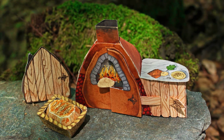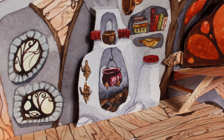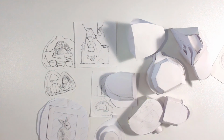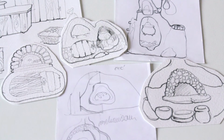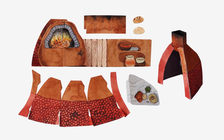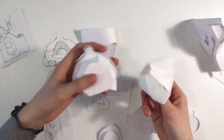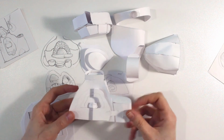And probably the hardest thing that I had to make was the oven. As for the stove, it was easy to find a place for it and to draw it, but I really wanted the oven for baking the bread to be really interactive. I wanted it to have this sort of handmade look to it, like it was really rustic, almost like fairies made it from some kind of earthy material like clay. As you can see, I went through countless models to achieve that curvature. The latest model I've done did it, and I could include this.